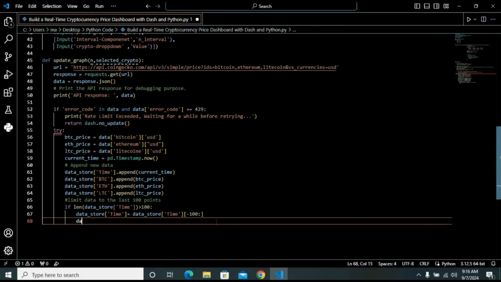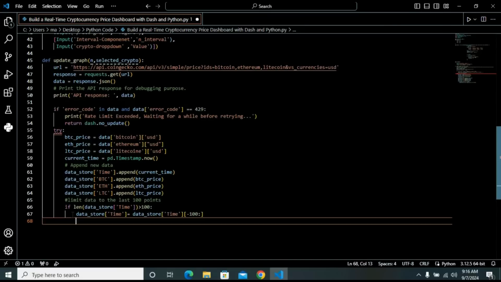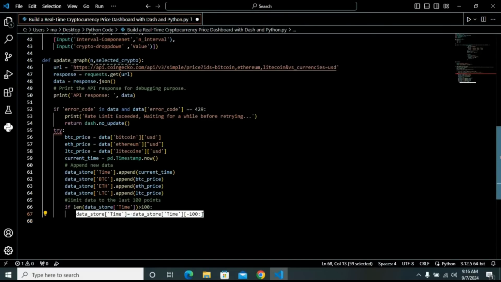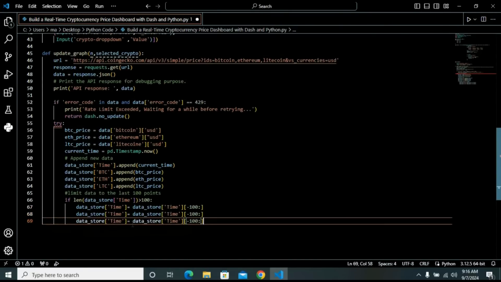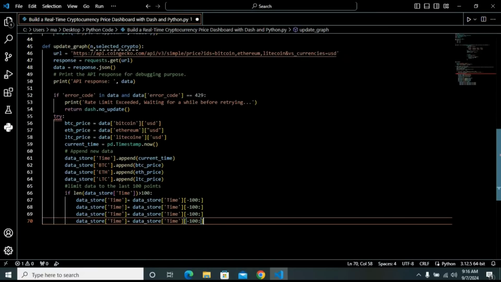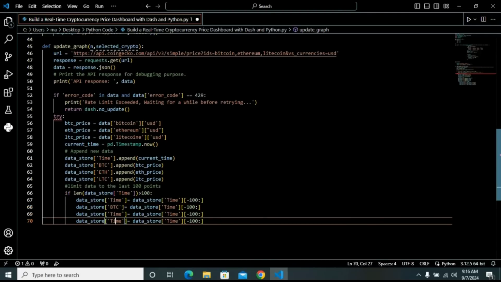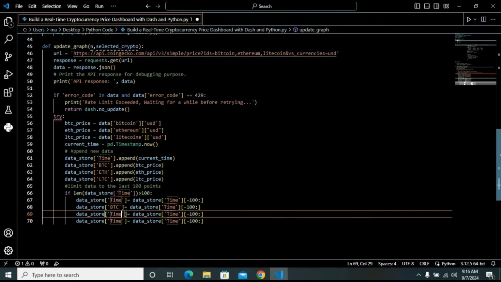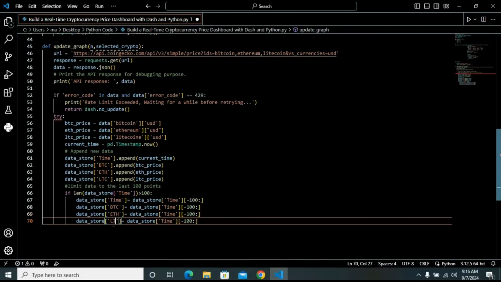The same I need to do for the other values. Let's copy and paste it from here instead of writing it again and again. We have 3 more values: 1, 2, 3. Alright, so I can just change it to BTC, and then to ETH, and then for LTC.